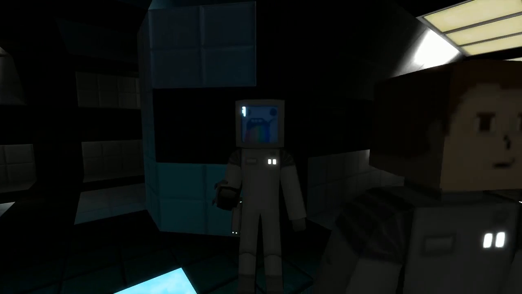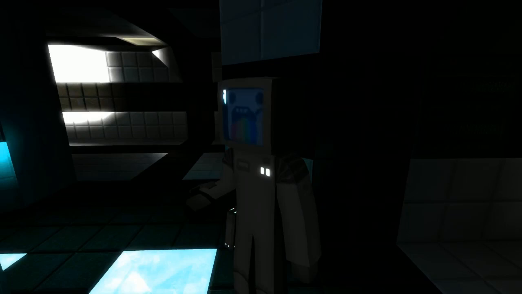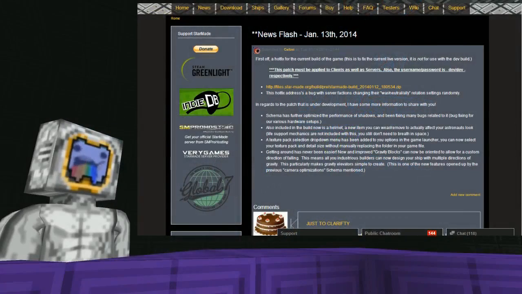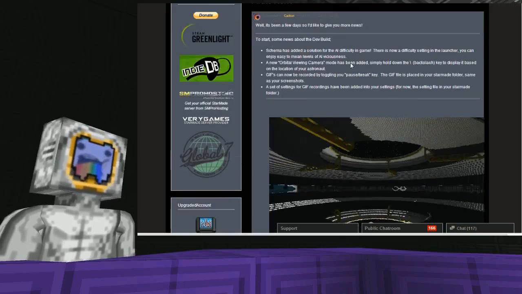So there you have it. That was Gravity. And we're going to move on now to the next patch notes. So yeah, I'm not going to spend too much time on each one. So there we go. Let's get back to this. So then, moving on to the next patch note.